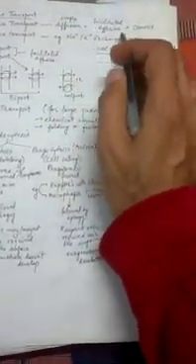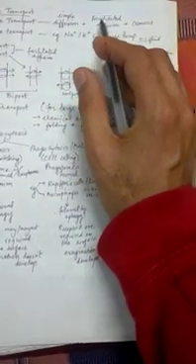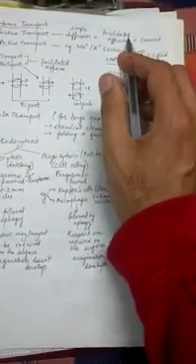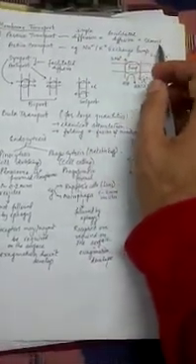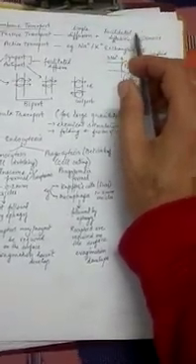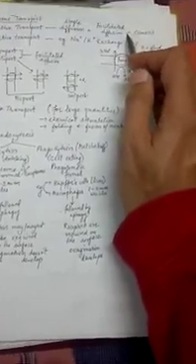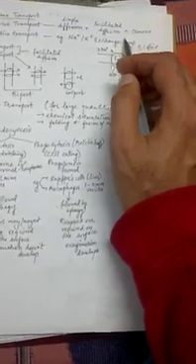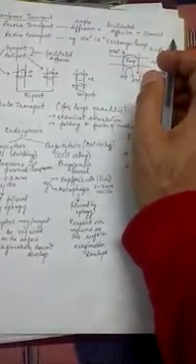When a transport protein is involved and all other properties are the same as diffusion, it is called facilitated diffusion. Facilitated means involvement of some proteins which help in transport. And osmosis is the movement of water from the higher concentration of water to the lower concentration of water, or otherwise from dilute solution to concentrated solution, or from pure water, that means solvent, to solution.